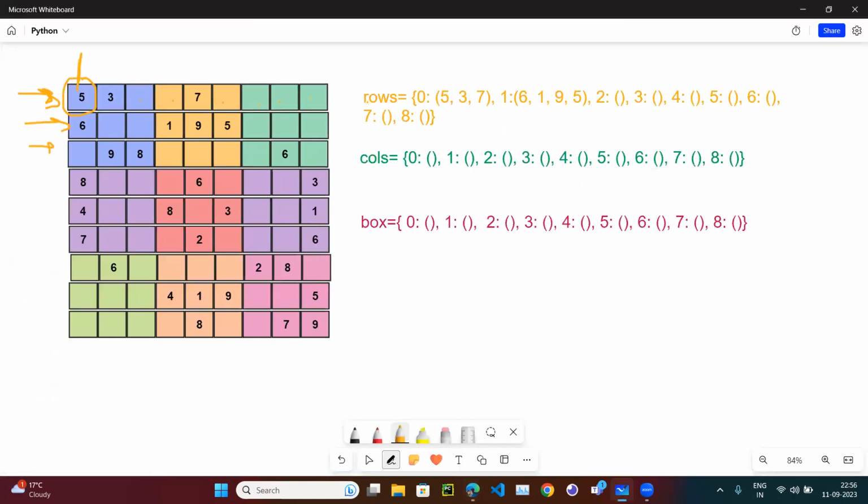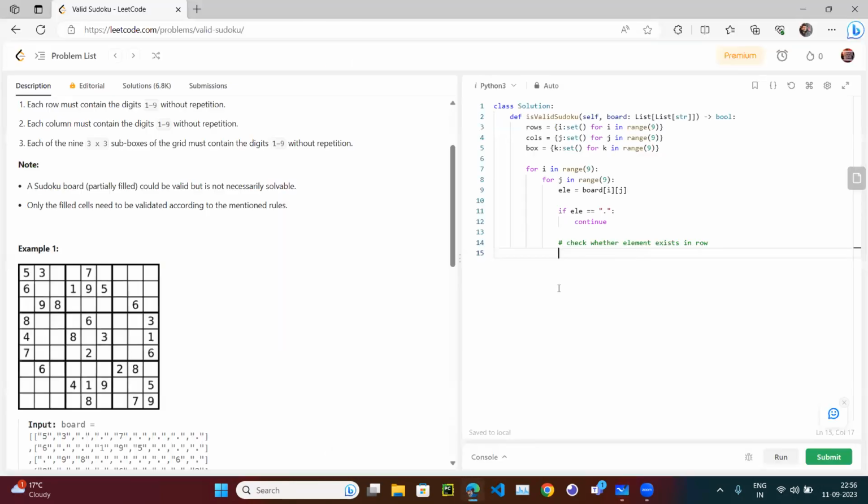I know all my rows are stored here, all my columns are stored here, and all my boxes are stored here. So I have the first element 5. Where am I going to check for the row? Check whether the element exists in the row or not.